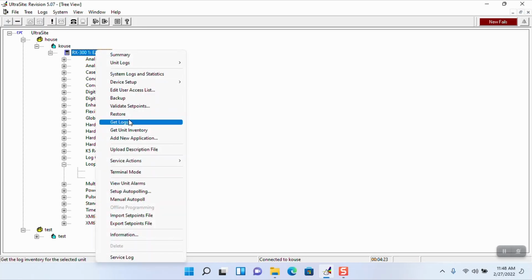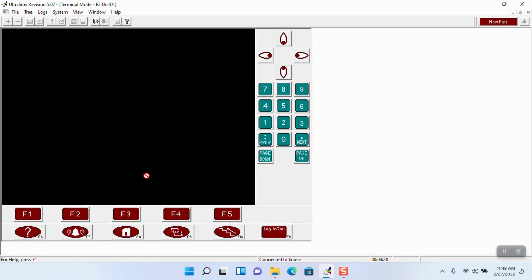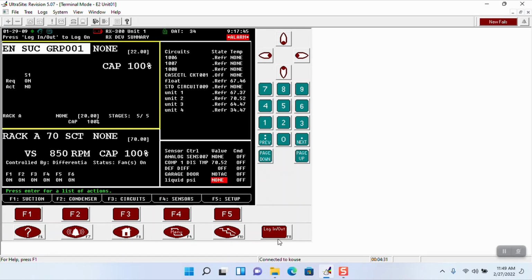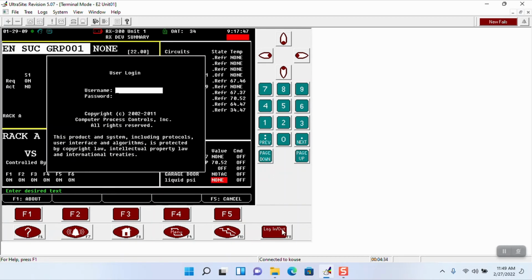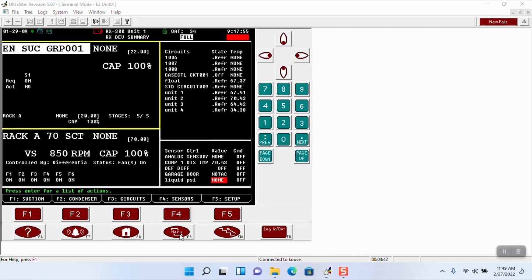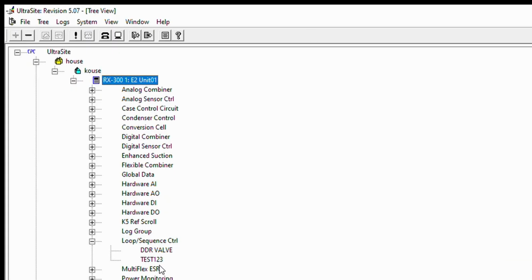Let me resync the site real quick. Yeah, terminal mode is definitely messed up.